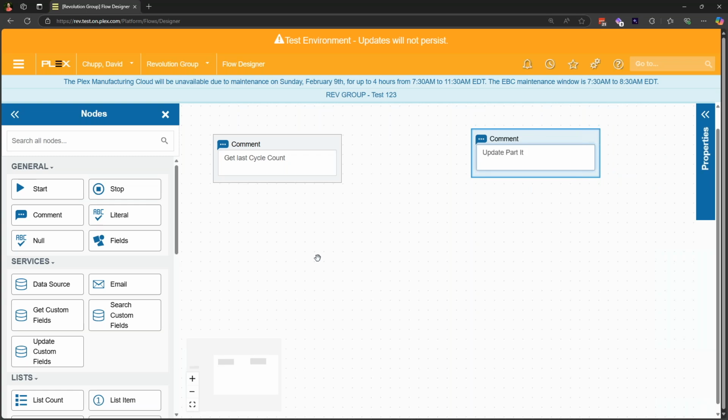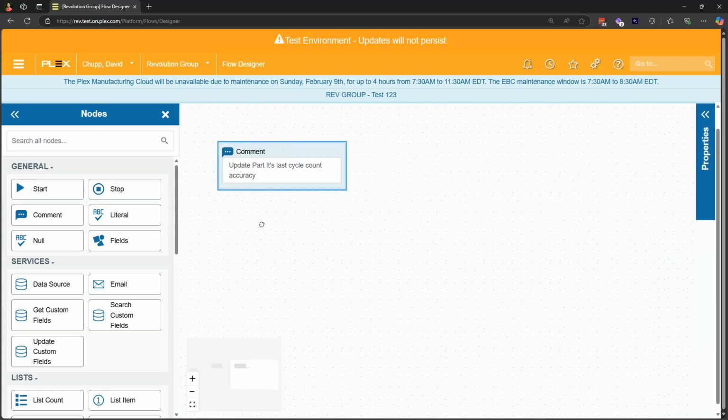I should update the part of its last cycle count accuracy here.